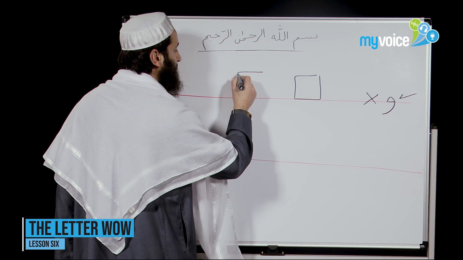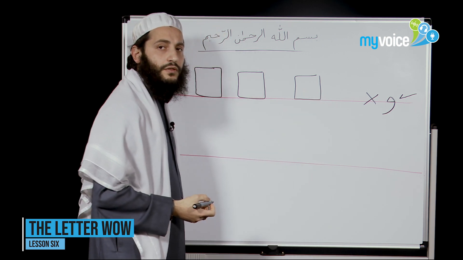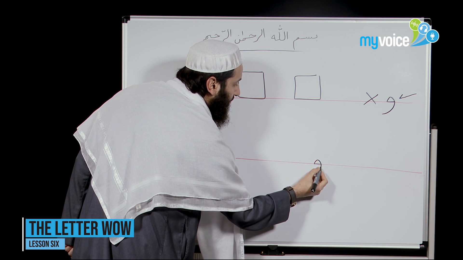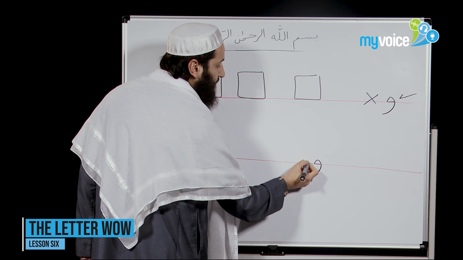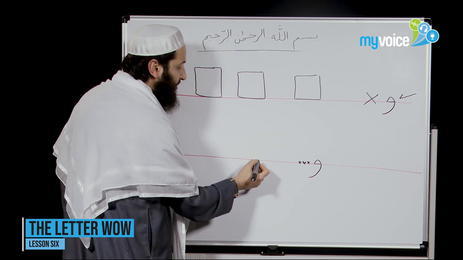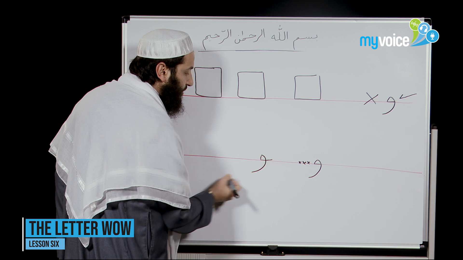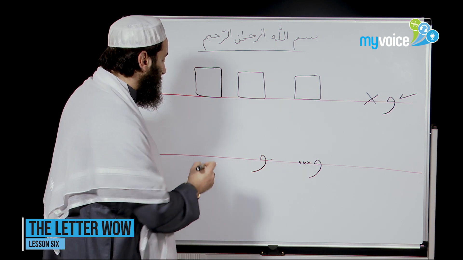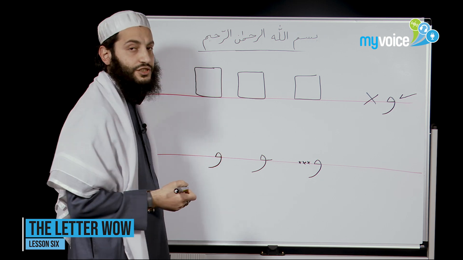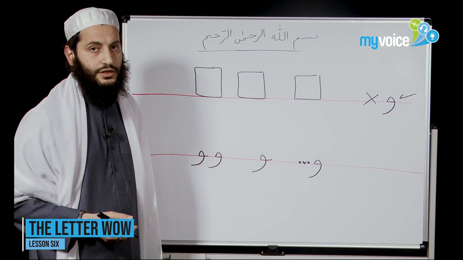WAW in the beginning, WAW in the middle, and WAW in the end. In the beginning of the word, we write WAW like this shape — it cannot be related here; no relation with the other letter after it. In the middle, WAW takes the hand of the other letter before it and then you write it like this way. The same happens in the end. WAW can be alone on the line if the letter before it doesn't accept the relation, or it can be related like this way if the letter before it accepts the relation.